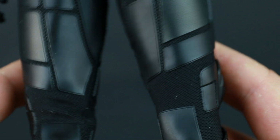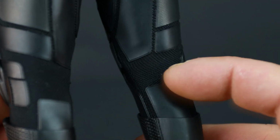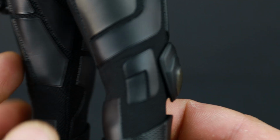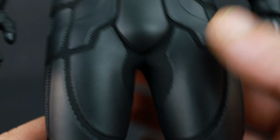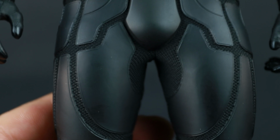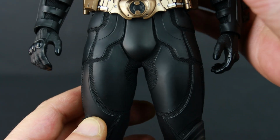Just having a look at that elasticy material that is underneath the suit. It seems to be slightly better than the previous iteration. I'm not sure if it's the same or not, but it just seems like a different material than the DX19. But I can't be sure about that.